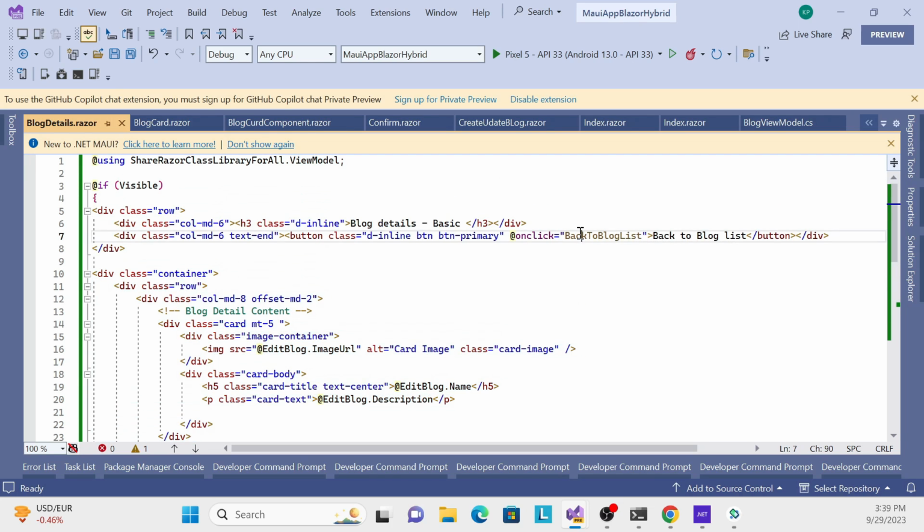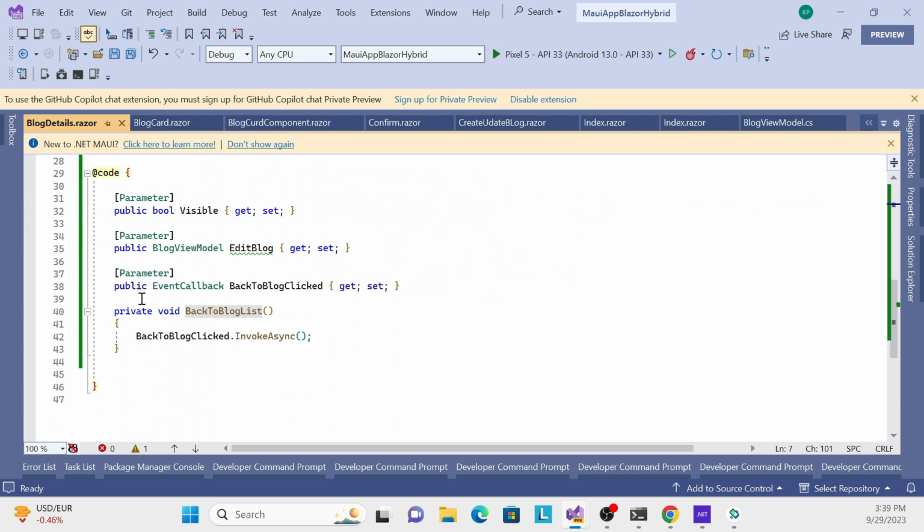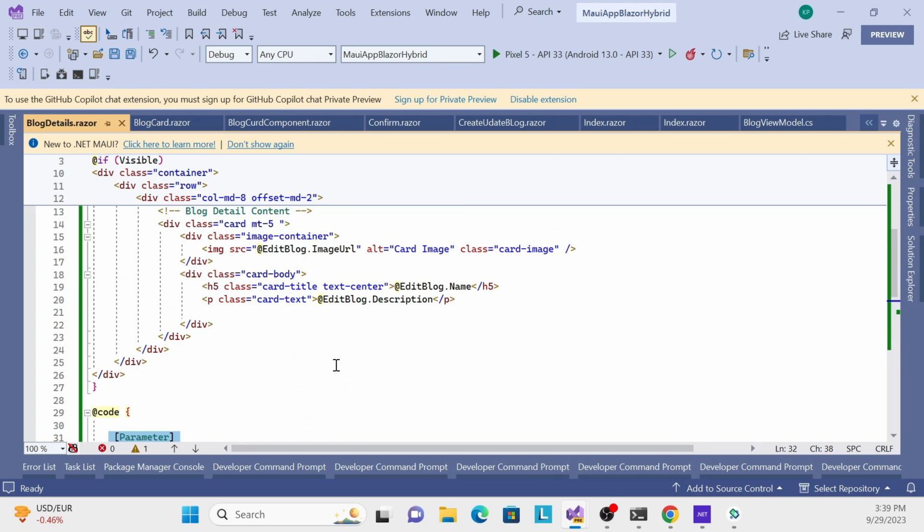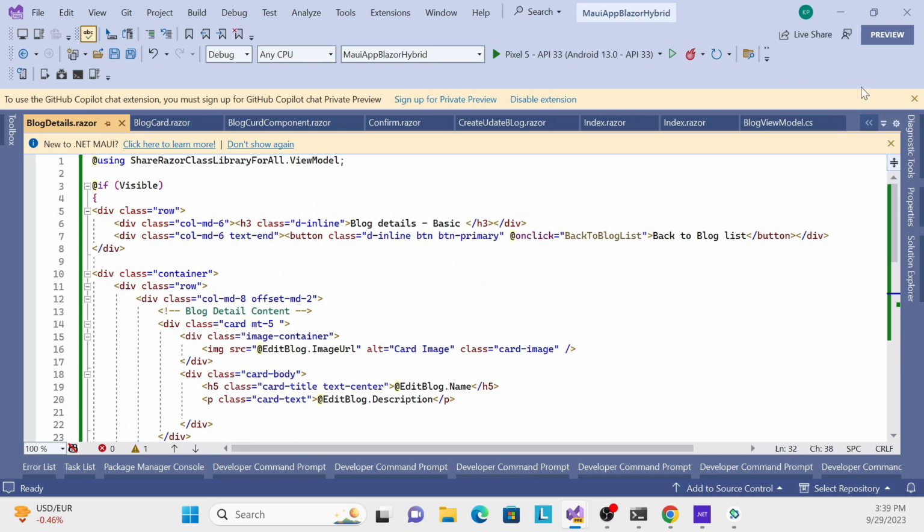Also, for this click event, we created a callback event so that we can invoke it over here and get that event from the parent component. This is the definition of that. We also require some input from the parent component: one input for the view model, and also the visibility flag. These two things we have to set over here.